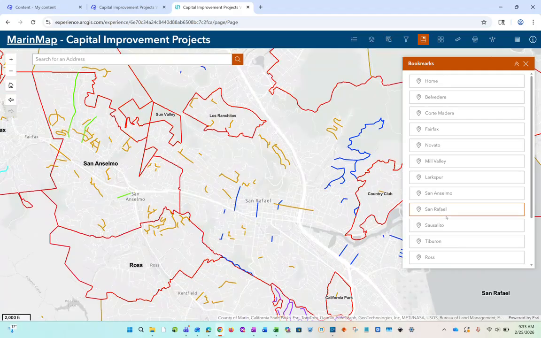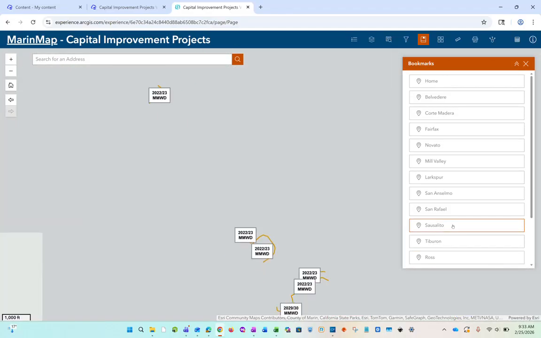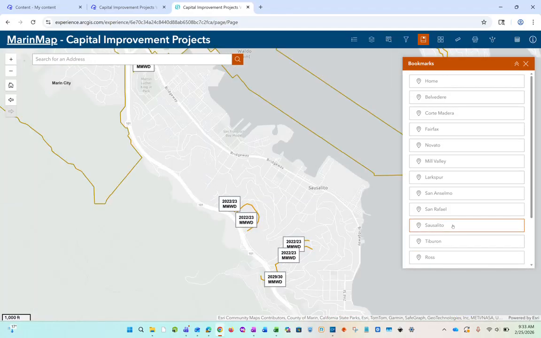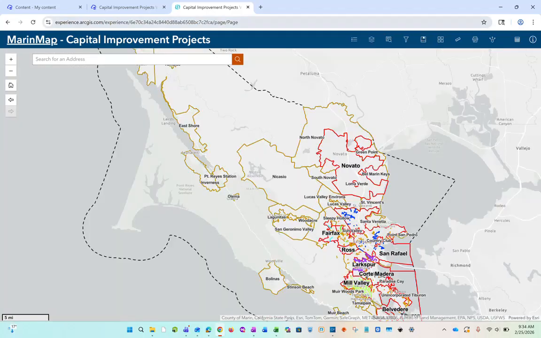Let's say from San Rafael I want to go to Ross. I can select Ross and it will zoom me directly there. Then we could go to Sausalito and it will zoom me directly to that bookmark. So if you've got a specific area of interest that you want to get to really quickly when you open this application, you can utilize the Bookmarks tool here to get to that pre-bookmarked area on the map.